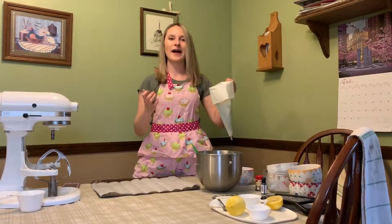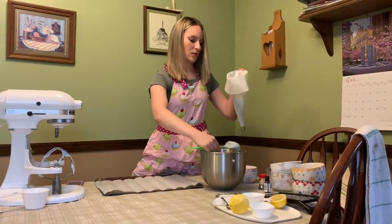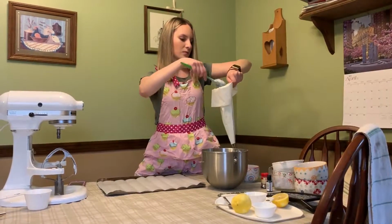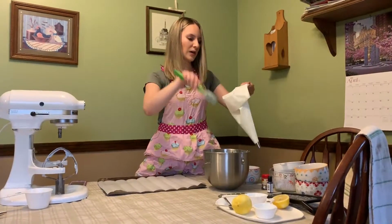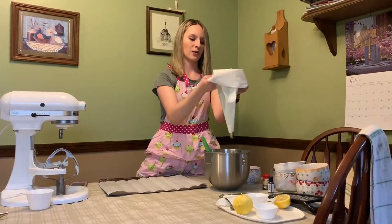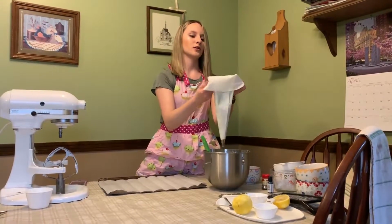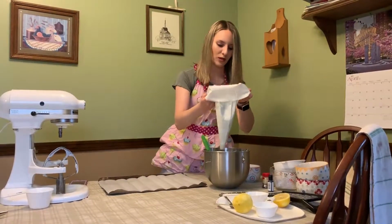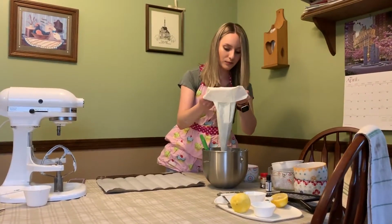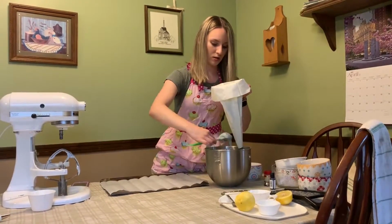Okay, so I know a lot of people just use a bag and cut the tip. You can do that too if you don't have a Bolton tip or a cake decorating tip. How I do it is I fold the sides over like this, and I just shake it down. I don't want to lose the air. I never made these before, but I think it's a good idea not to mess with the batter too much.